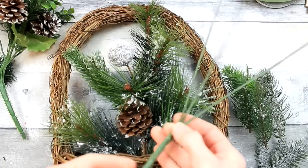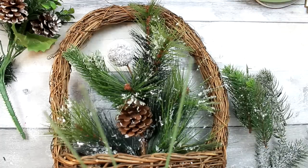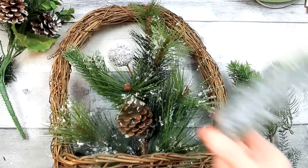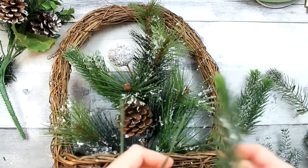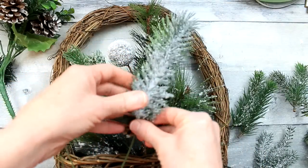I'm gonna take some of these floral picks that are empty now, that just have the stem there, and I'm gonna use those as stems for these stemless pieces on the right side. Just gonna use some of my pliers to trim those down. And then for the ones that do not have a hole in the bottom and still have the remnant of a stem, I'm gonna use some of this floral tape and wrap this around it to secure it. You can also use a little bit of hot glue and then wrap your floral tape around it to give it some more support. If you don't have floral tape, you can use floral wire.